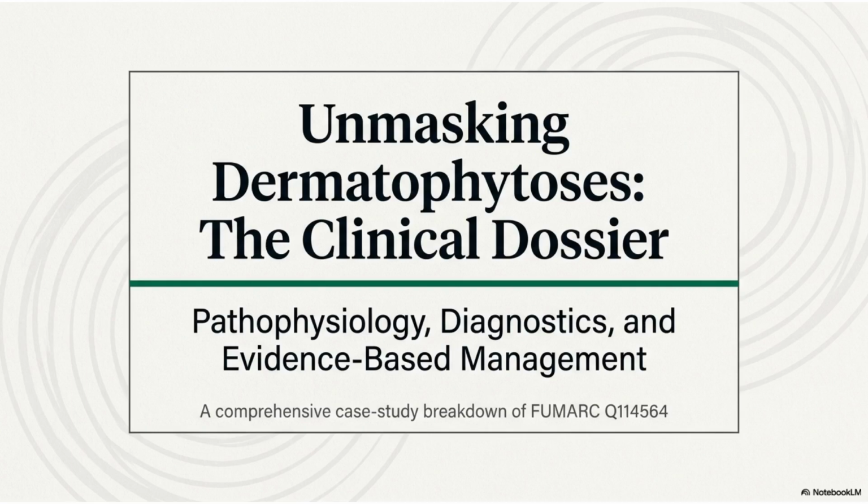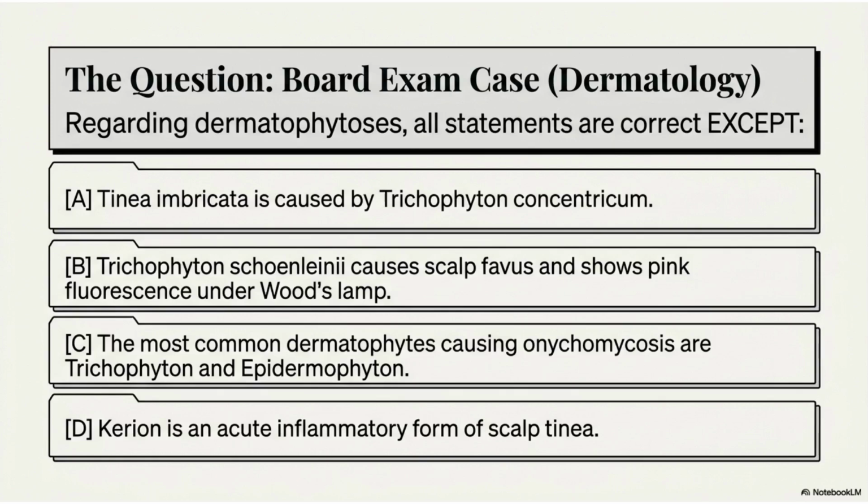The sources highlight the two hands and one foot syndrome. What drives that specific asymmetrical presentation? It is the classic signature of Trichophyton rubrum. A patient presents with extensive chronic dermatophytosis on the palmar surfaces of both hands, but only on the plantar surface of one foot, or conversely, both feet and one hand.